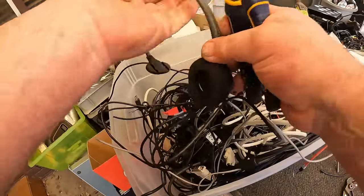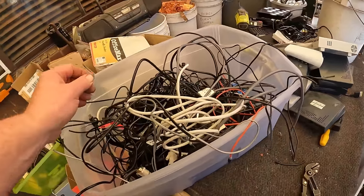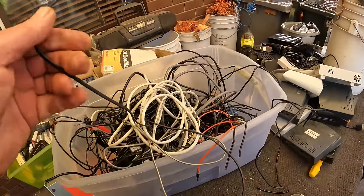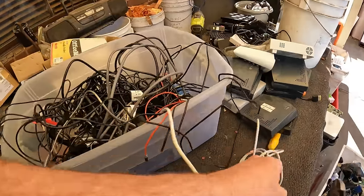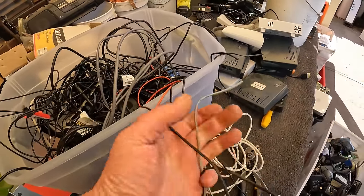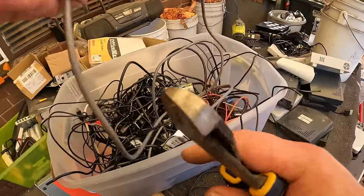All right, well, so this is me for a little while, trying to process all the cable, or as much as I can, out of that tub, and I might actually get into scrapping stuff and trying to make a difference on the volumes. I'll just continue on here for a while, guys.